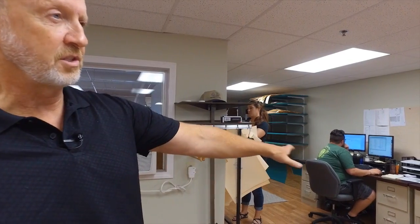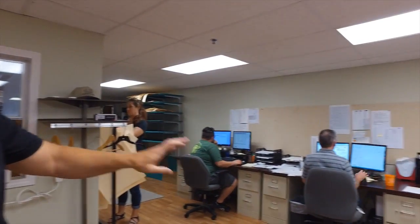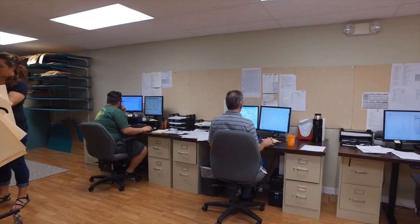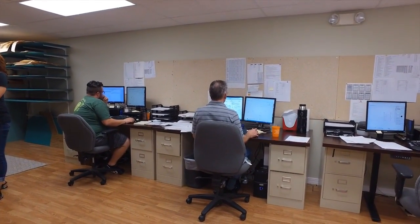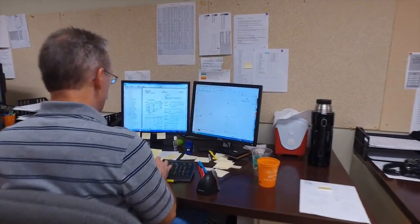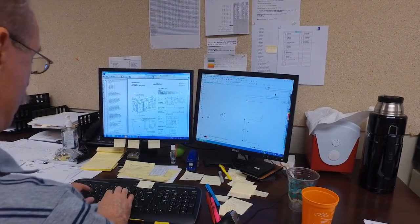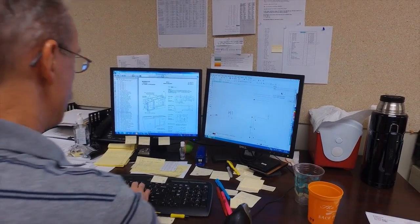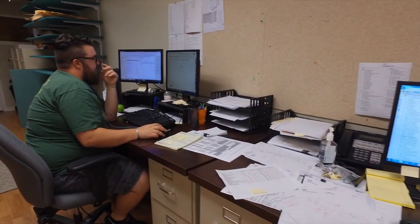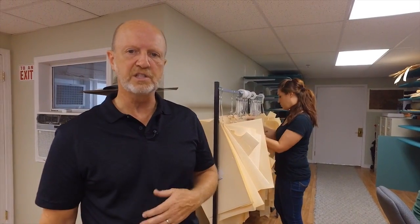This team of professionals will do the wood print, they'll do the foam print, they'll do the style page, the color pages. They do everything in relation to the product. And when they get done with it, it goes back to the pattern people for verification. And that way we've got our double check, make sure we don't make any mistakes on the specs. Bill of materials is the next step.